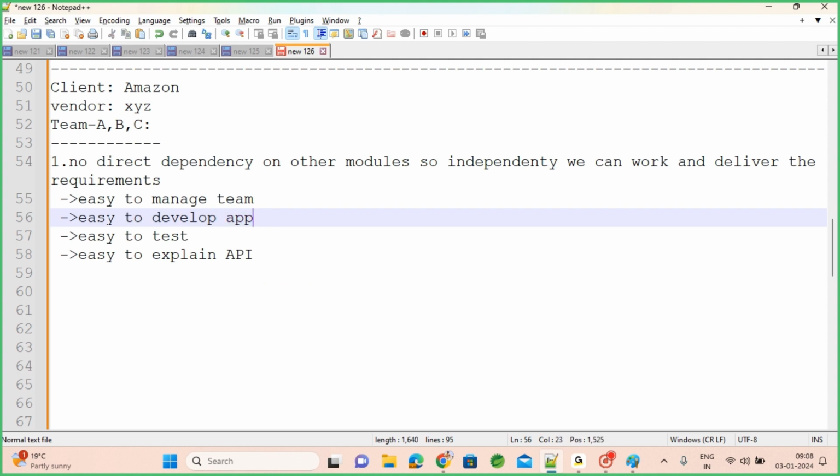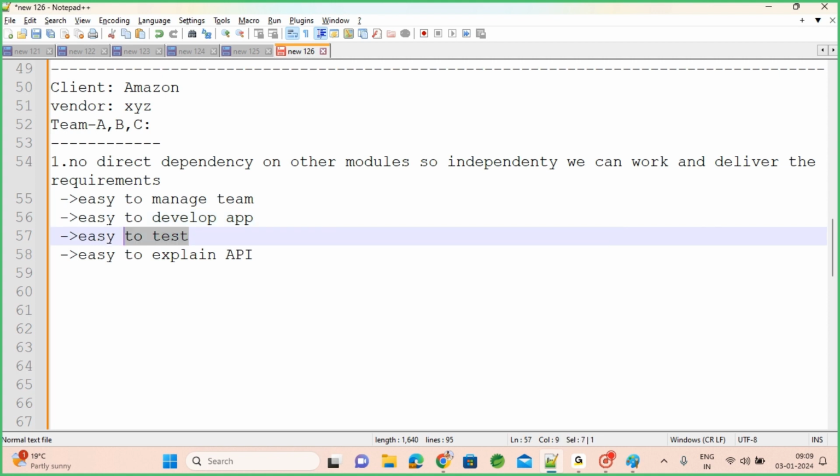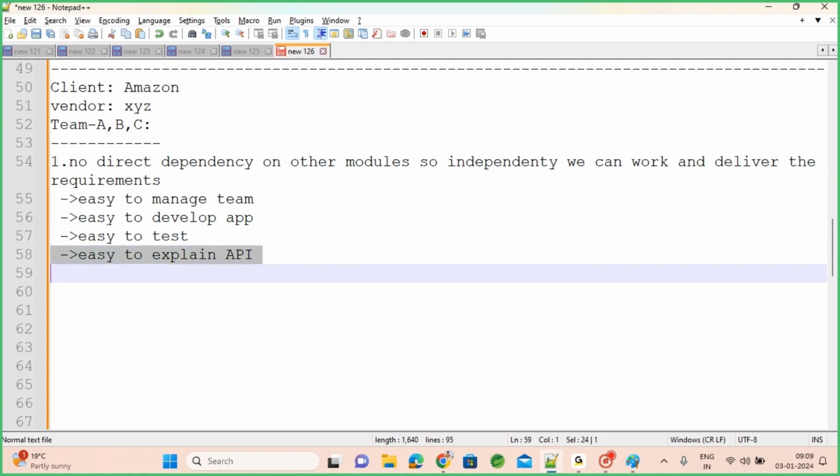It is easy to develop small requirements as an application, and it is easy to test as you don't have any other dependencies, and easy to explain the API to other teams.